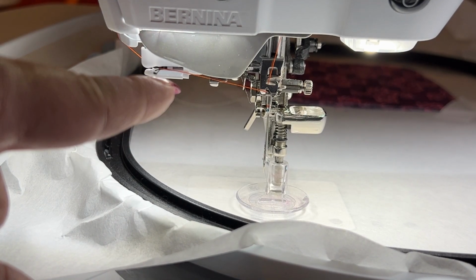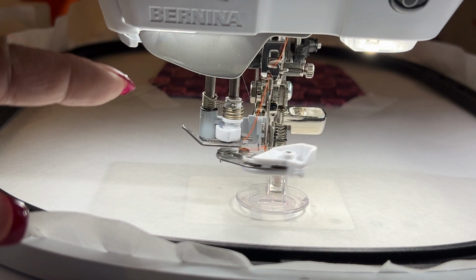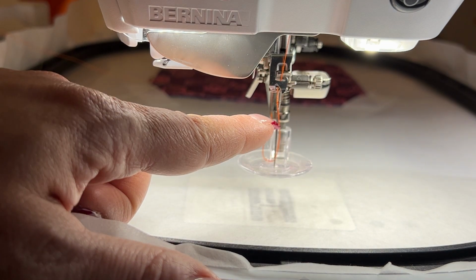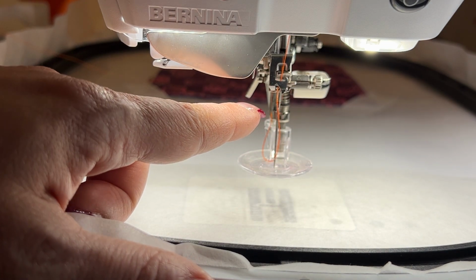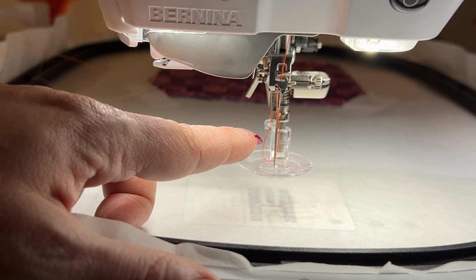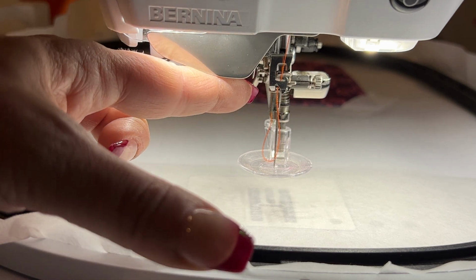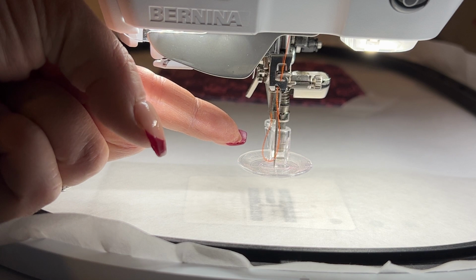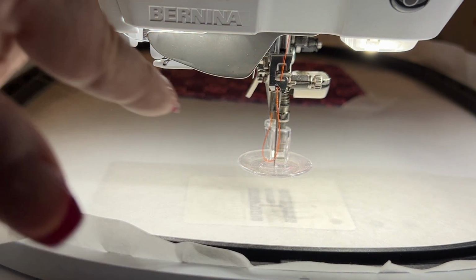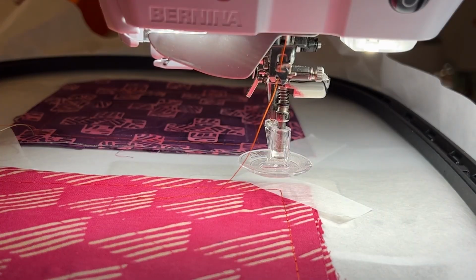And here's a little note to self. I'm threading my needle for this next design because I have to baste my pieces on, but my needle threader worked, and that's only because I did this with the machine thinking it's going to do basting. If you don't select basting and you try to put your needle in and use the needle threader and the machine still thinks it's got that cutwork tool on, the actual mechanism for the needle threader will not work. And of course, I'm speaking about my BERNINA 880 right here.